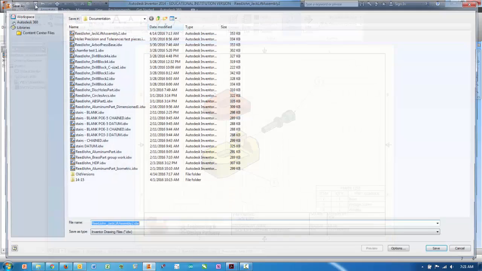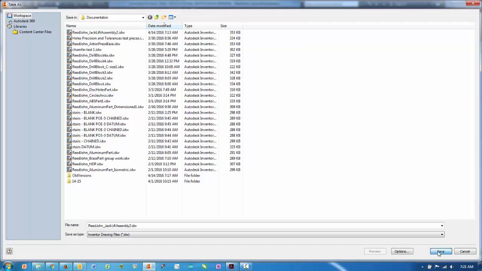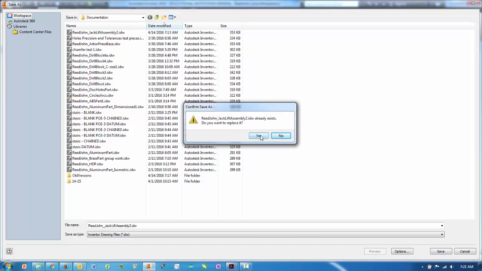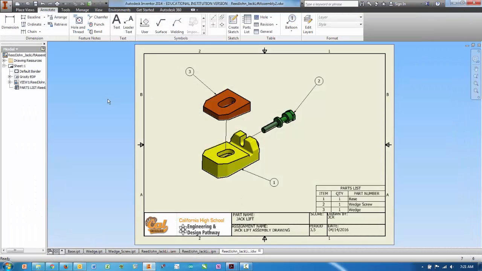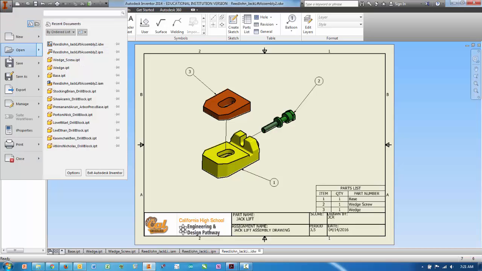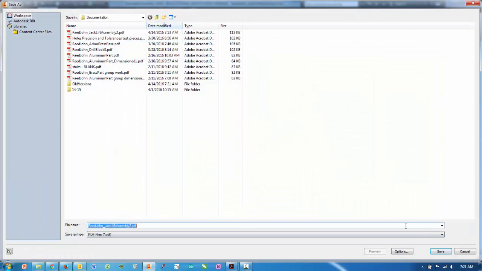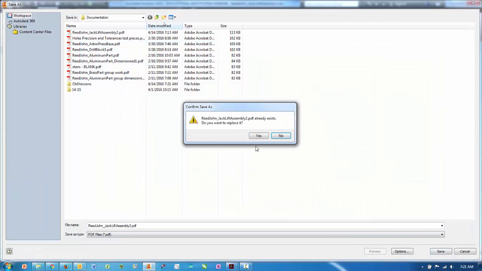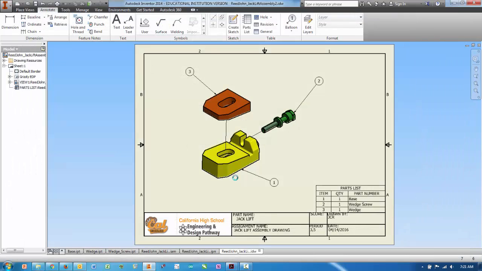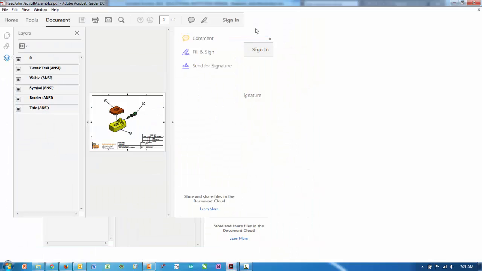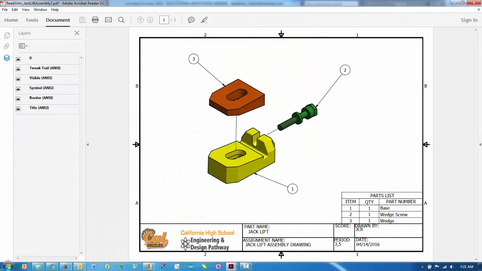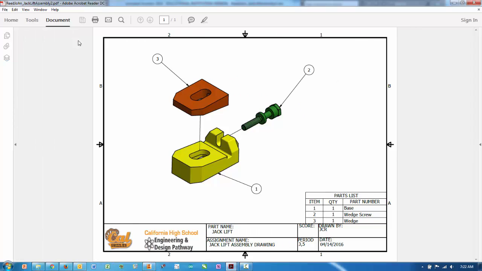And I'm going to save that. Save it there. I've already done this once before, as I mentioned, so I'm just going to write over it. Okay, so there we have it. It's an IDW, which we know is not transportable. So I'm going to come to the big I, export PDF, and export it. Of course, I've done it already before, so it's there, but I'm going to write over it and create a new one. There it is, and in all its glory.